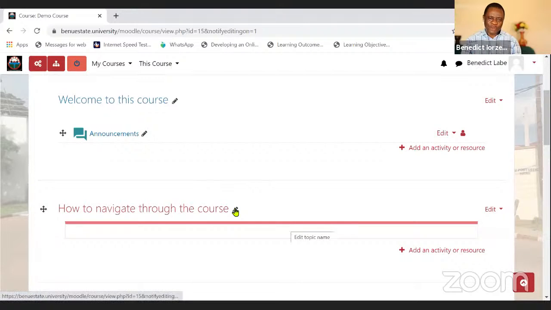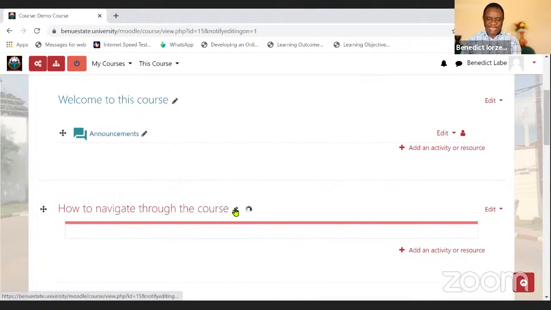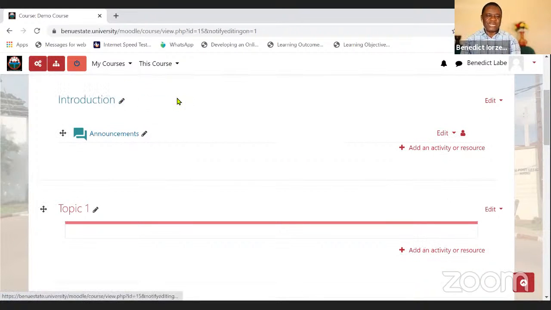For instance, if I want to rename this topic and I click on this, then I can change it back to topic 1. When you are done typing what you want to type, press enter and it will change. If I want to change this welcome to this course, I will click on the pencil icon, type a new topic name and press enter.